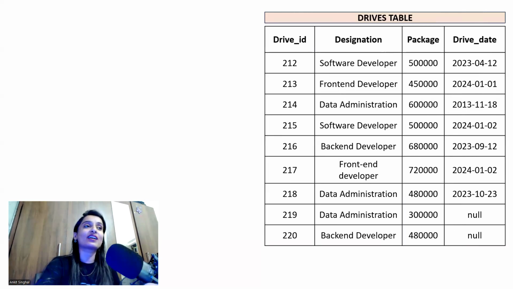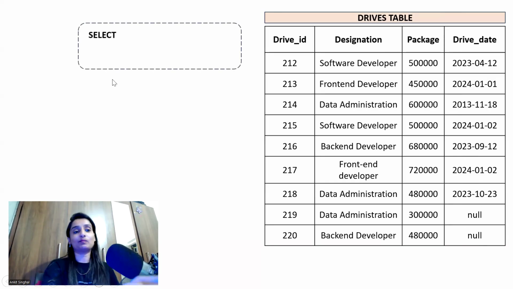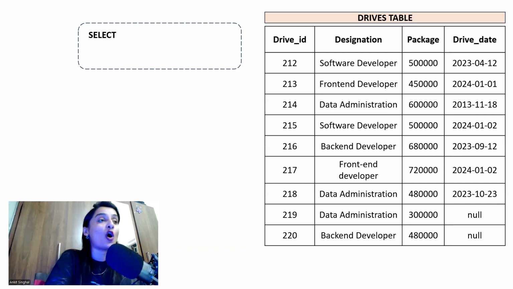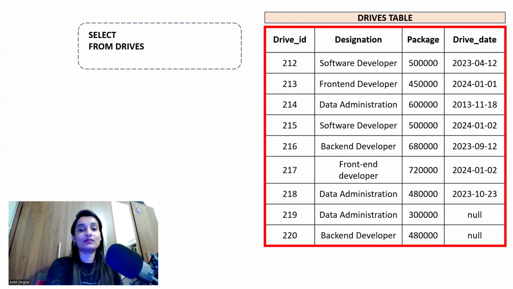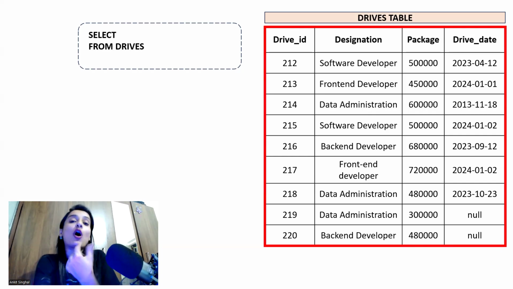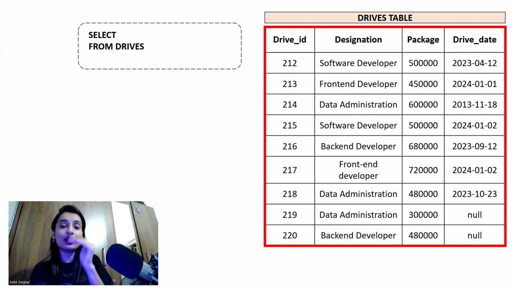Select everything from drives. If you write that, all the records of drives you will get in the output. But I need the first three records. Then what to do? That is where your limit operator comes into the picture. So let's write the query. We will write like this, select. From which table, guys? From the drives table. Which columns to select? All columns. But do you want all records?